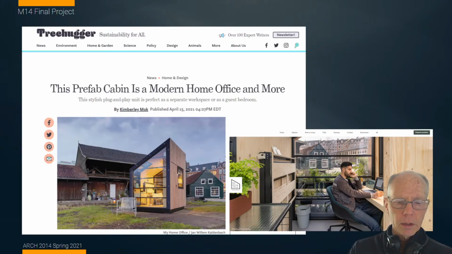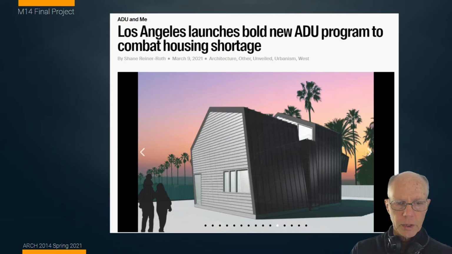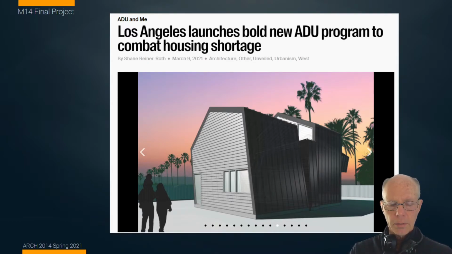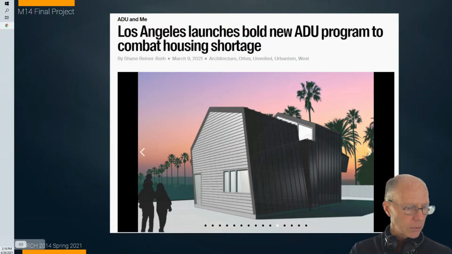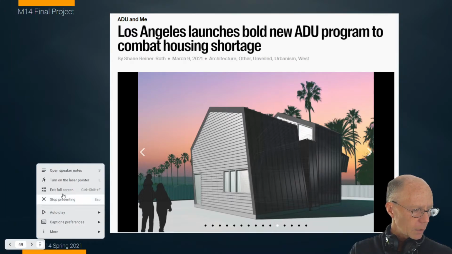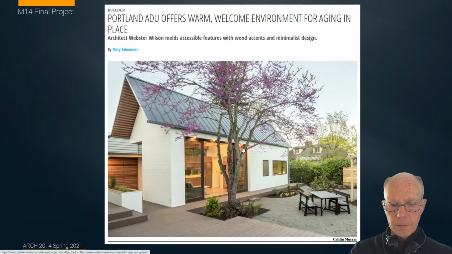Prefab cabin, once again, more an actual product. This is a shot of the interior of it. And just very contemporary design, no overhangs of roofs, large amounts of glazing systems, not cheap construction by any means. And it's a hot topic, this idea of ADUs to combat housing shortages, especially in places like LA. So this is illustrated. This is a lot of student project type work. Once again, it's hyperlinked, so you can click on through to it. Let me grab my laser pointer on here.